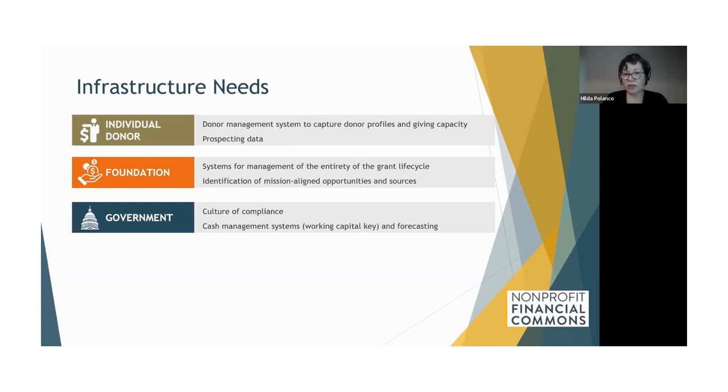This point here, working capital, if I could put asterisks or neon lights next to this, I would. Government funding, for the most part, with the exception of federal, as I mentioned, is a cost reimbursement system. So if we are going to do business with the government, we need to have the working capital to front those expenses until government reimburses us. And so point of diversification, if I am low on reserves and I have no access to a working capital credit line, then that's going to be a difficult area to break into. Our working capital becomes one of the most critical decision points in doing business with government, whether it's from our own reserves or from financing from banks.